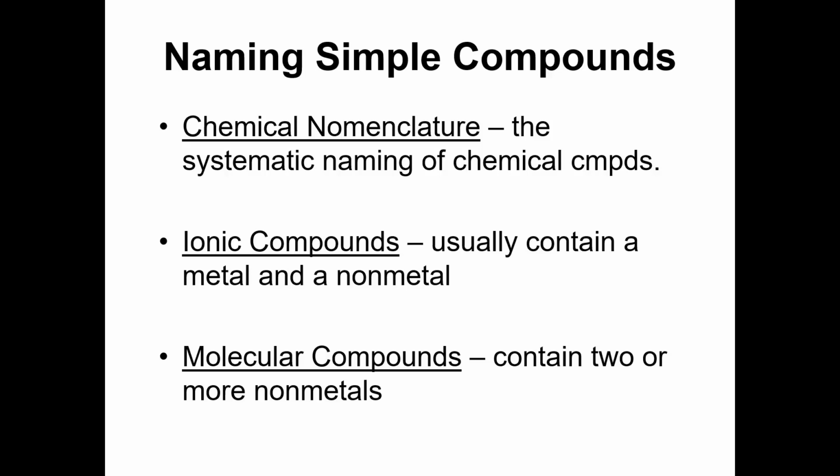I'll just get started on it, and then maybe start the next lecture here in a second. So naming simple compounds, right? There's a lot, but we're just going to name very simple compounds, binary compounds, meaning things that have two atoms for the most part. And we call the naming nomenclature. That's what chemists call chemical nomenclature. It's very systematic, and it just helps communicate the compound, so you don't have to draw it out. You can give it a name.